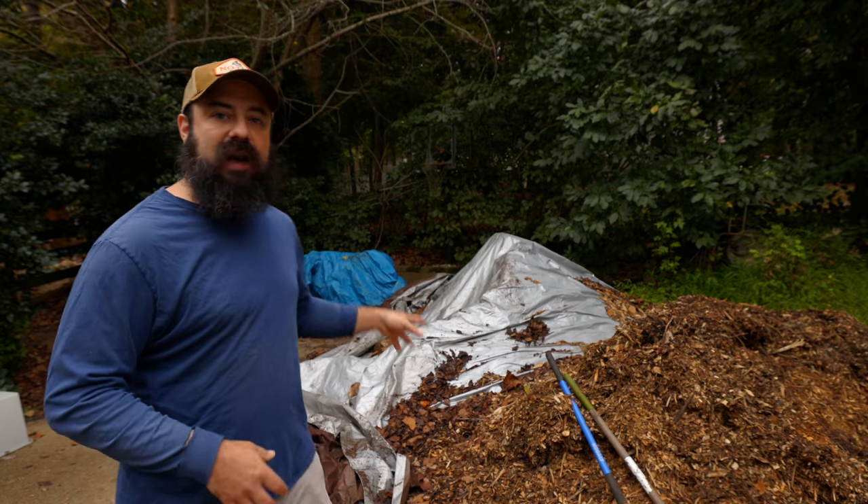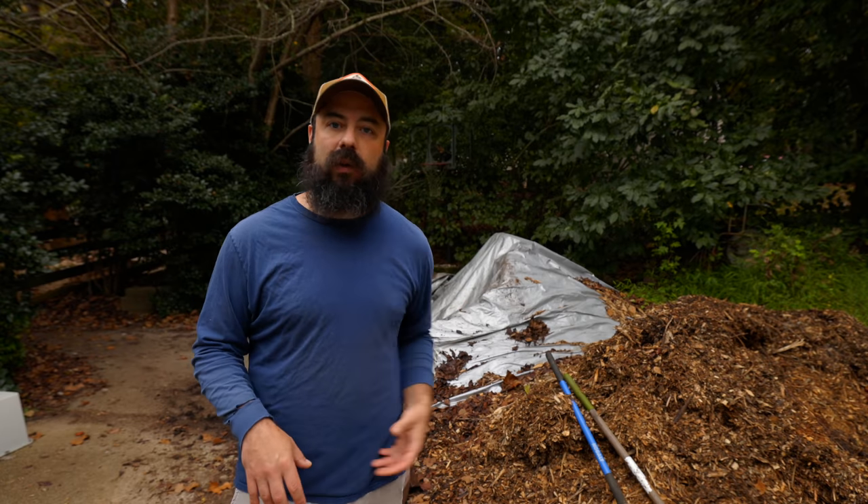A lot of you ask me about compost all the time. There are several different types - I'd recommend picking up Jesse's book, link down below. Essentially the compost most of us can buy is used for fertility and as an amendment, not to grow in. The company I buy compost from in the winter also sells leaf mold and does a custom mix of 50% leaf mold and 50% compost. That's what I'll have coming in - they just let me know it was ready - and that'll be good for building the rest of these beds and probably my compost supply for all of next year.